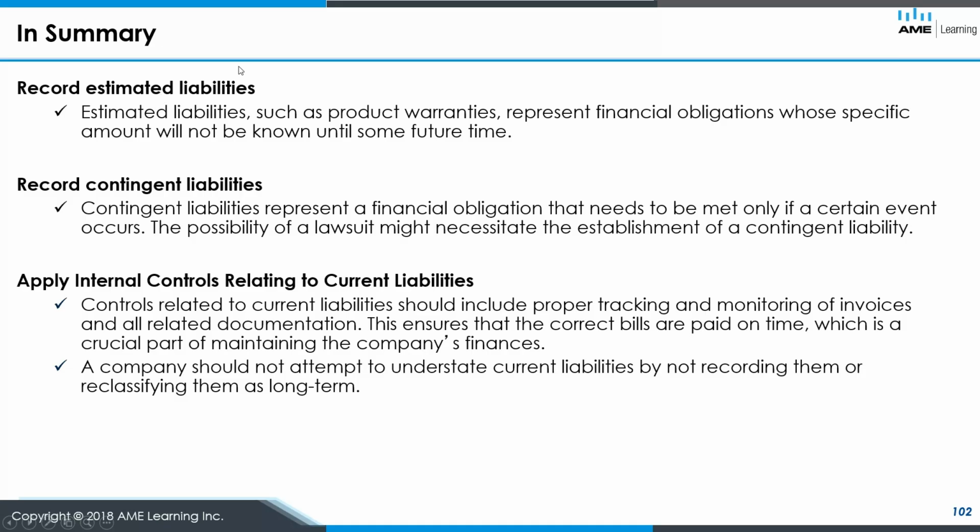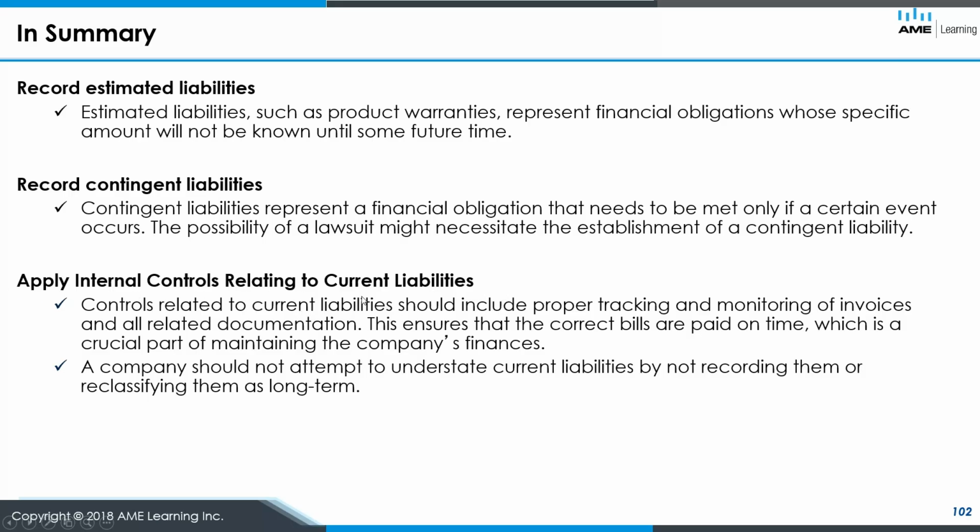We have to do estimates for certain liabilities, like product warranties. And there are also contingent liabilities that can arise. For example, a lot of times this comes up with the possibility of certain lawsuits that the company could potentially lose. If it's probable that we're going to lose a lawsuit and we can estimate the amount, we have a requirement to record an expense and a liability, disclose it in the footnotes, and so on. But there's a whole differing level of disclosure required depending on the circumstances and whether the loss is probable or not, and if we can estimate what the amount will actually be.